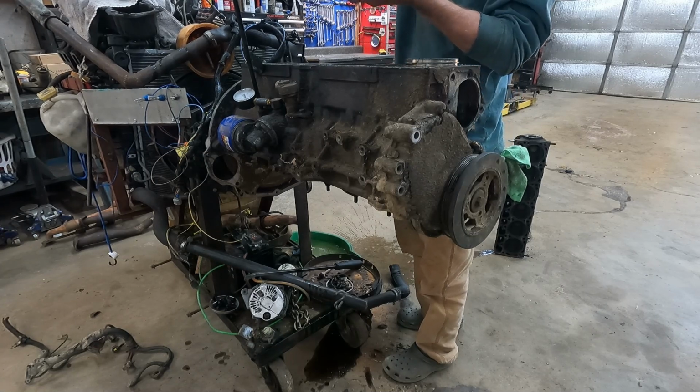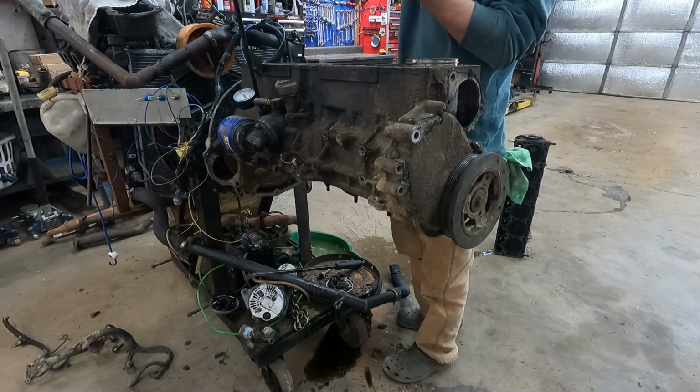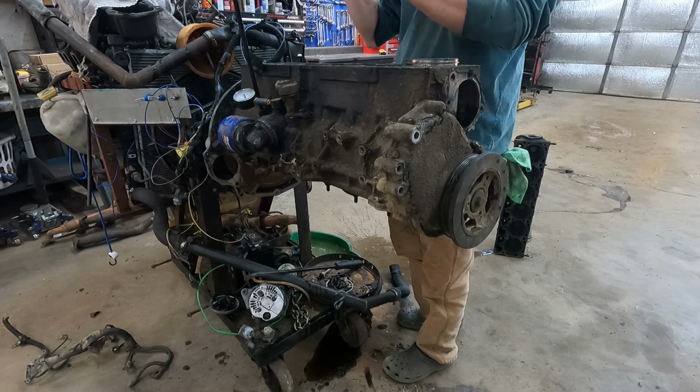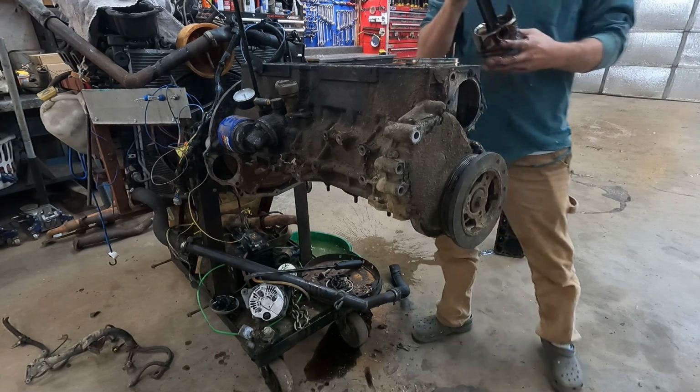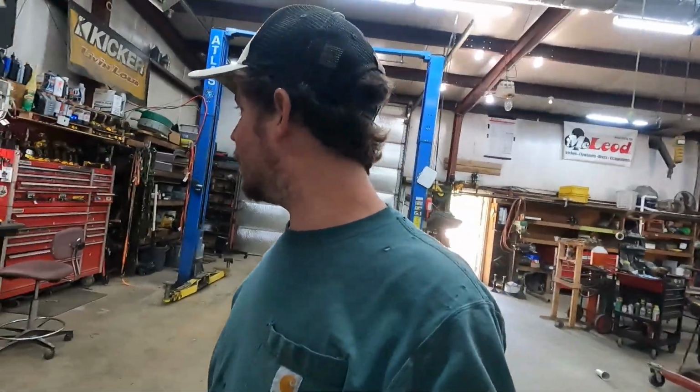Always put them back together before you screw up and mix them up, because as much as I've done this, I still occasionally do it myself. Talking about the caps. Got everything took apart. Not the results I was hoping for, but we're gonna keep on moving on.